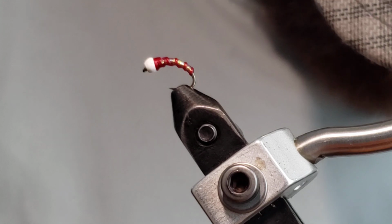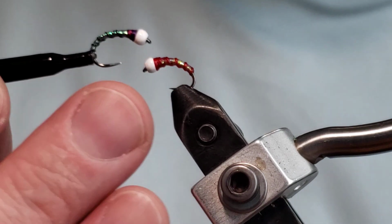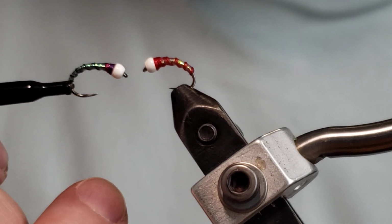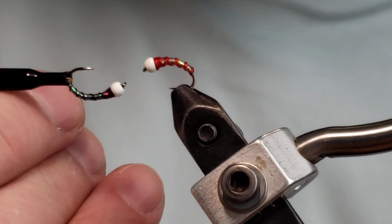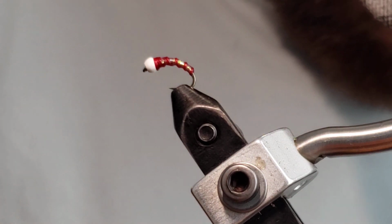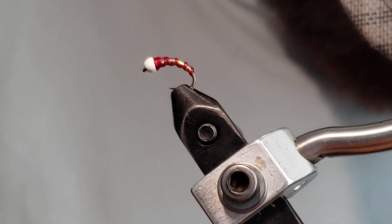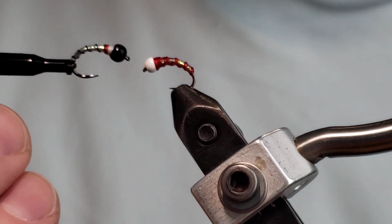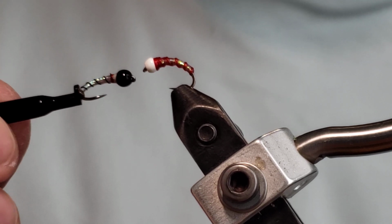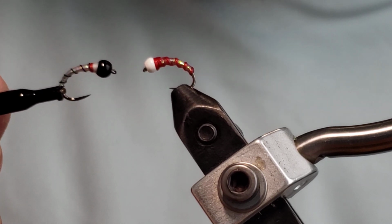So here's one in purple, and you can just see it's such a different color fly with the same Flashabou. So you can really get crazy. And here's an awesome one right here. It's white underneath that pearl Flashabou. Just devastatingly awesome fly right there.